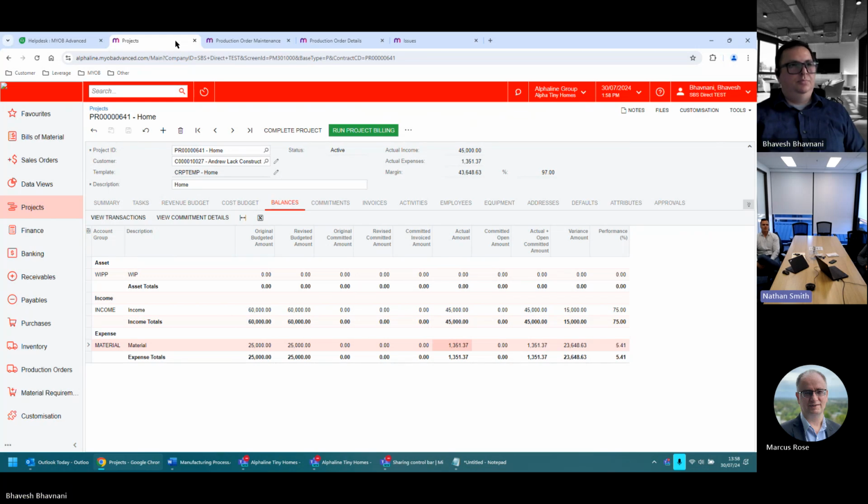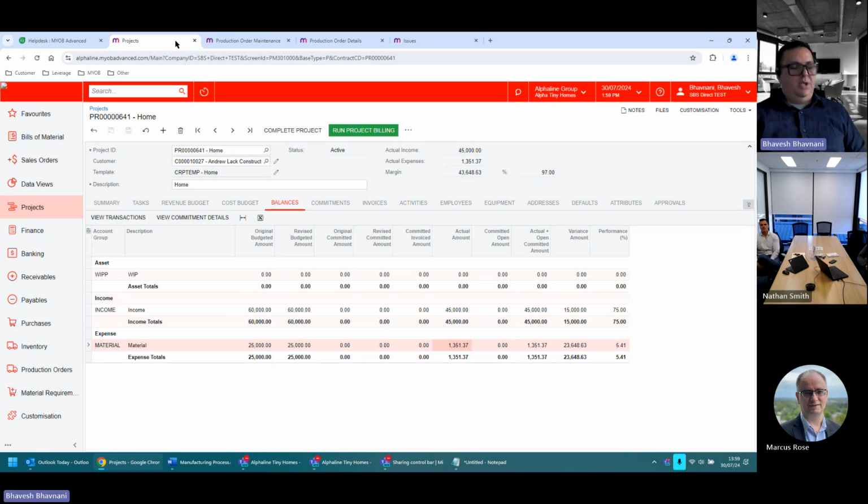All the income and expenses that were invoiced, sent, or received were realized in a specific month. Now, what I see here is the material expense only registers once it's released or moved.